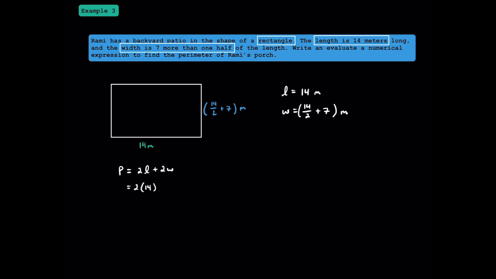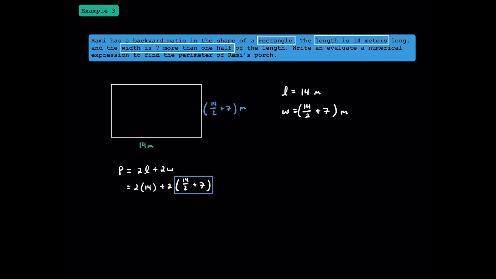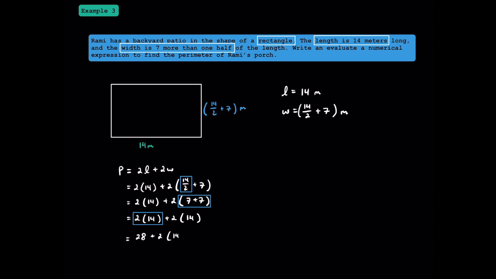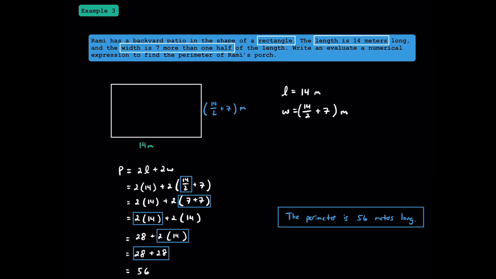To find the perimeter of a rectangle, you can add all four sides or say it's twice the length plus twice the width. Substituting in, we get 2 times 14 plus 2 times the quantity of 14 over 2 plus 7. Following order of operations, we look inside the parentheses and start with division: 14 divided by 2 is 7, giving us 2 times 14 plus 2 times the quantity of 7 plus 7. Adding inside the parentheses gives 14, so we have 2 times 14 plus 2 times 14. Both multiplications give 28, so 28 plus 28 equals 56. The perimeter of the patio is 56 meters.